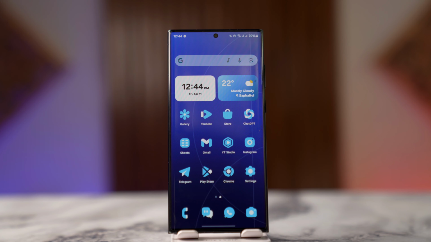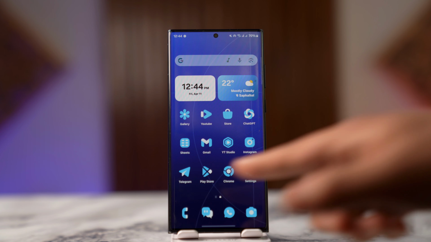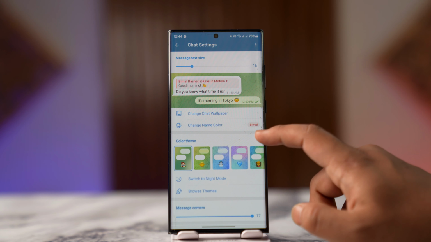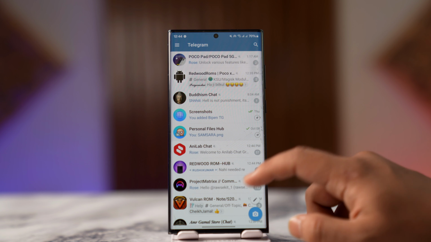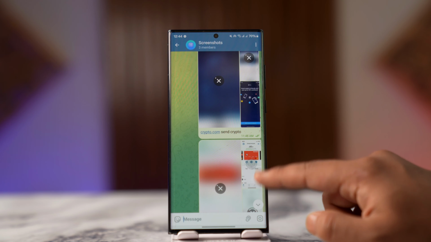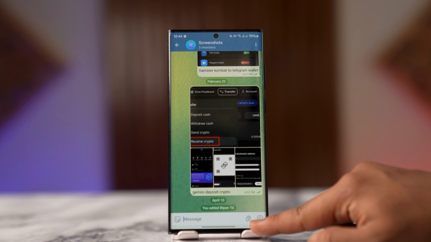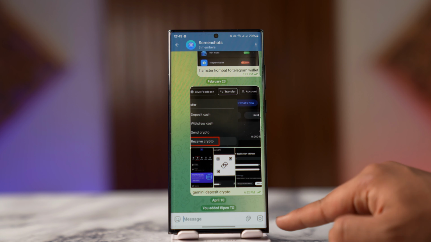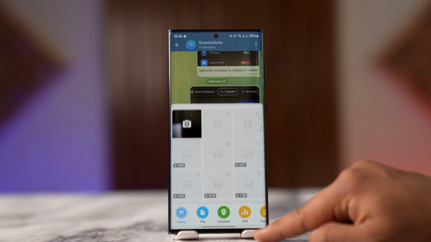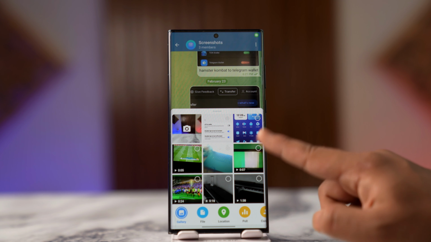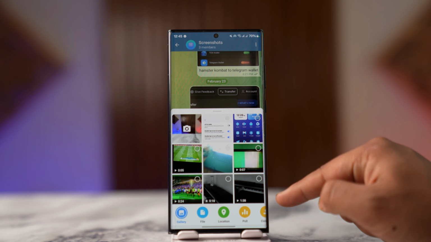If you want to send attachments in Telegram, it is very simple to do so. Open up the Telegram app and go to a certain chat where you would like to send the attachments. Now to send an attachment, tap on the pin-like icon right from the bottom of the chat's feed, and once done, normally you can send any photos or videos like this.